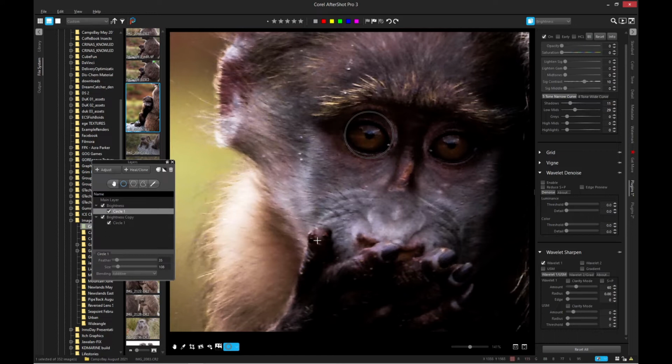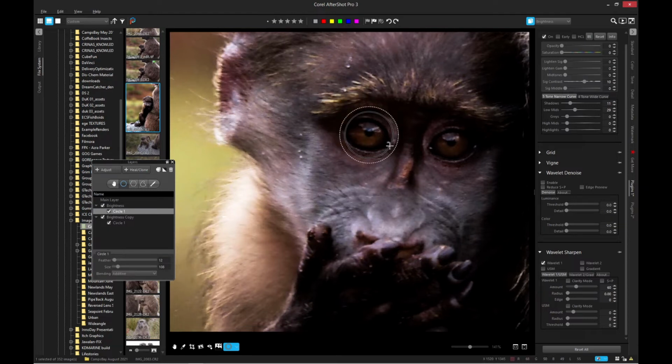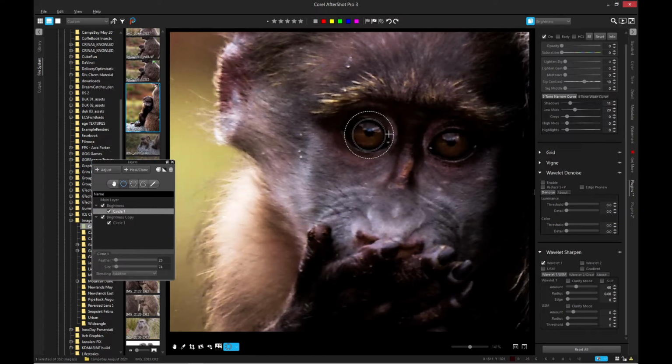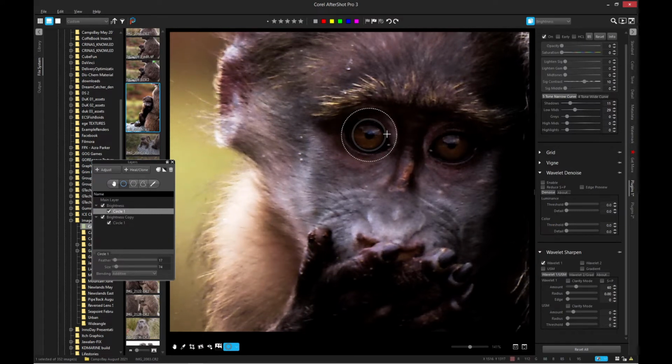I click on the selector tool down here so that I can actually see. And depending on the ring that you have the mouse cursor on, you can also use the mouse wheel to increase and decrease the size of the feather or the size of the inner circle, respectively.